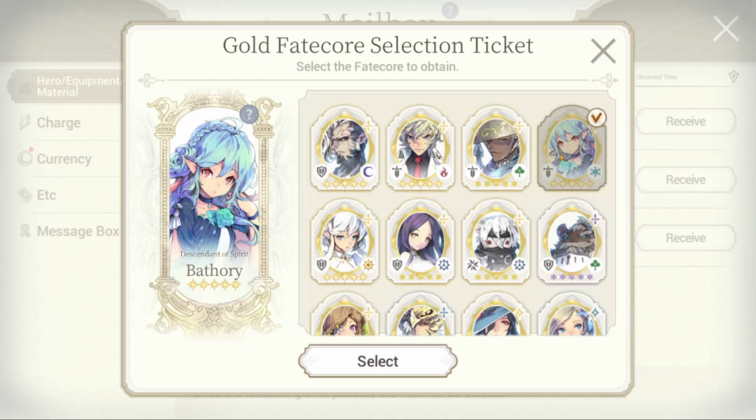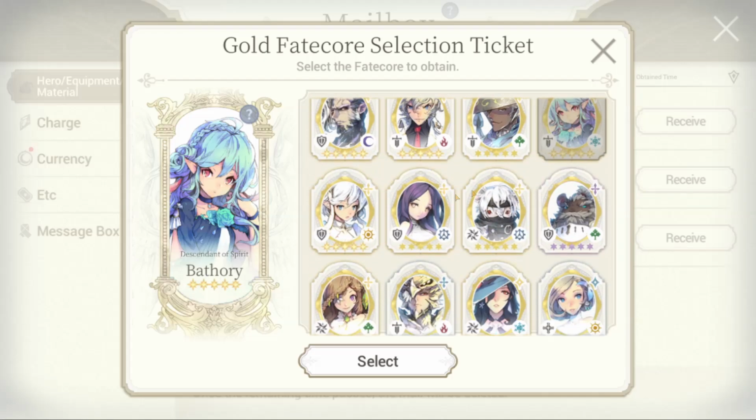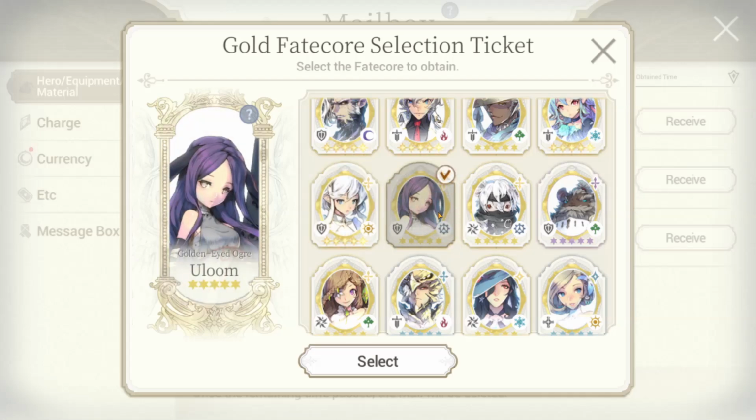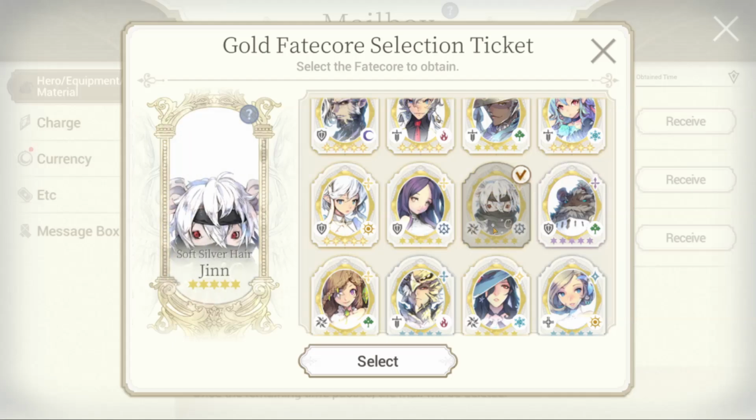Bathory for new players. I think every account should have a Bathory. Tranquility is such a good ability. When you die, you come back to life. Really, really good ability. I think everyone should have a Bathory. Garf, I think, is passable. I know I might get some flack for that one, but I don't think Garf is the move here. Neither is Yaloom. She was like day 1 meta, but not really meta at the moment. Jin, while pretty decent, and I like using Jin, is for a meta that has long passed.